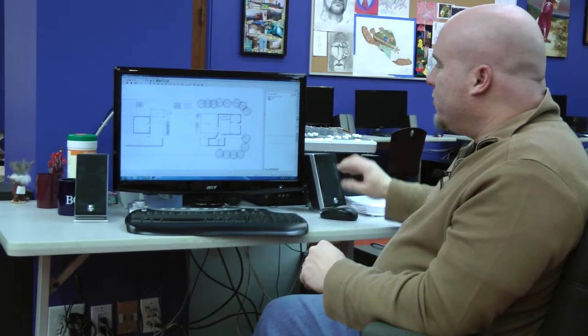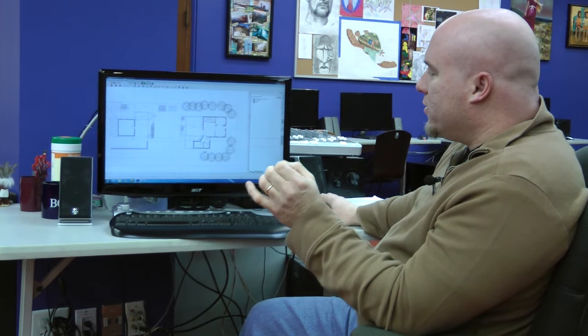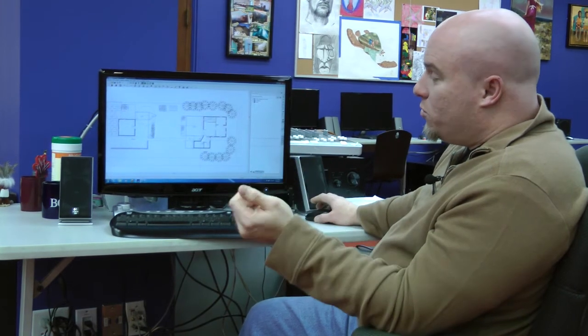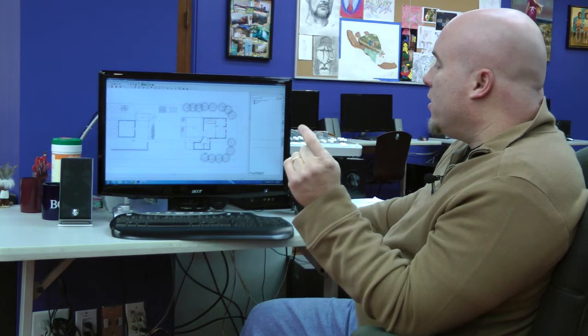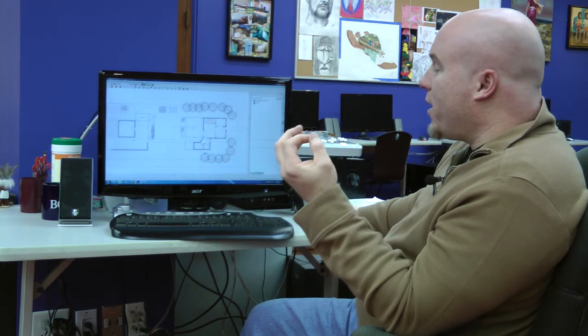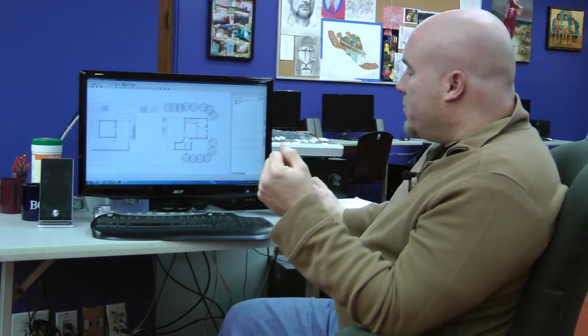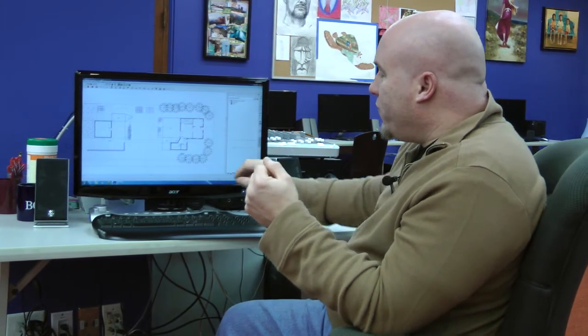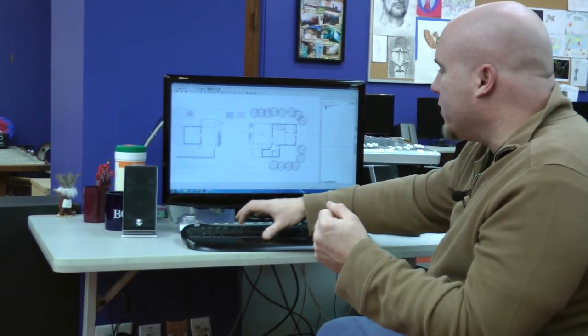They have all kinds of features in here where we can build the walls, we can build the landscaping, we can do inclines, decking, gardens. So we have a plant finder. We can even show what the plants will look like after they grow for a while. But right now, what we've done so far is we put out the basic drawing, and now I'll show you a 3D representation of the land.